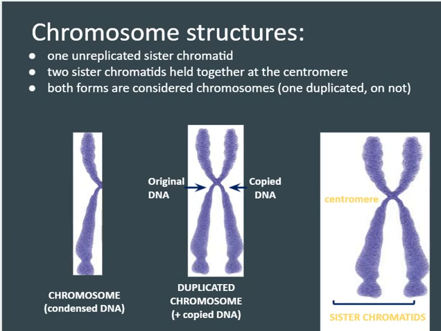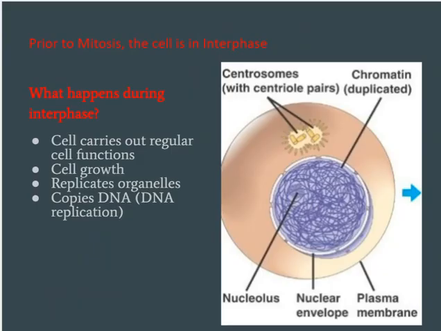Blah, I know, vocab. Okay, so before cell division, the cell's in a phase called interphase. Basically, this is where the cell's just living its life. It's doing its thing. It's doing all the reactions it needs. It's growing. And the cell's going to replicate its organelles. Because if you're getting ready to divide into two cells, you're going to need double the organelles so that each cell gets a full set of organelles, okay?